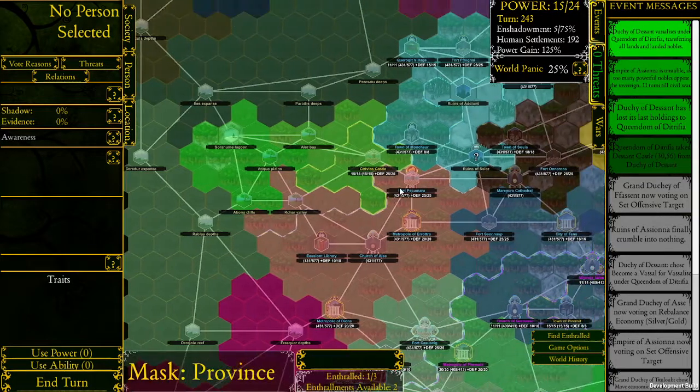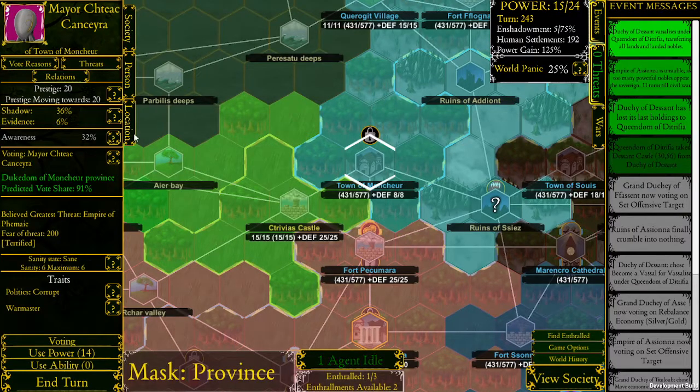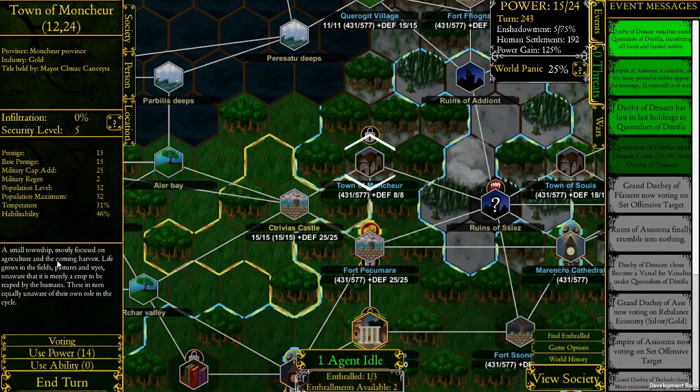Now, the town of towns in this game, if I can remember, location. A small township mostly focused on agriculture. In other words, the towns are the farming things in this game. These in turn equally aware their own role in the cycle. Life grows in fields, pasture, and styes, unaware that merely croppy are reaped by humans.